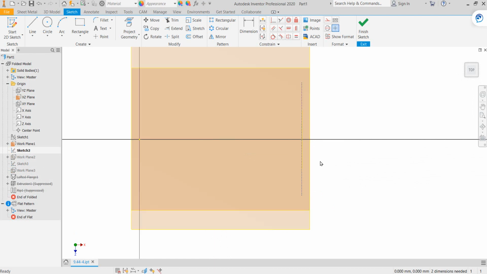Okay, so I projected the geometry up, which is the yellow line. And then I drew a construction line, which you do with your line command, and hit that little button there to make it a construction line. And then I constrained it collinear on top of the projected geometry.